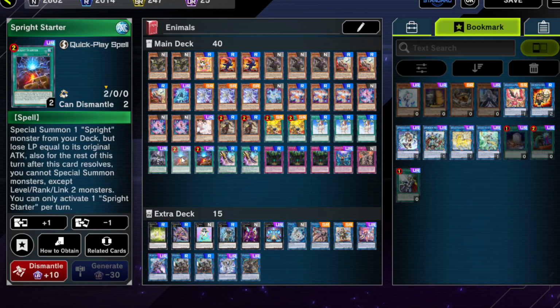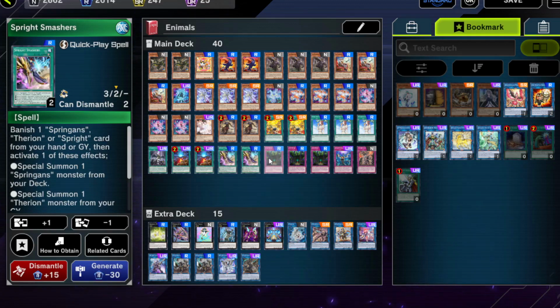Spright Starter, very, very nice. Don't have to explain to you what that card does. Literally, the name kind of says it as well. Spright Smashers, very good searchable disruption. Could cut it down to 1 if you want to, but yeah, I feel like a 2 is fine.